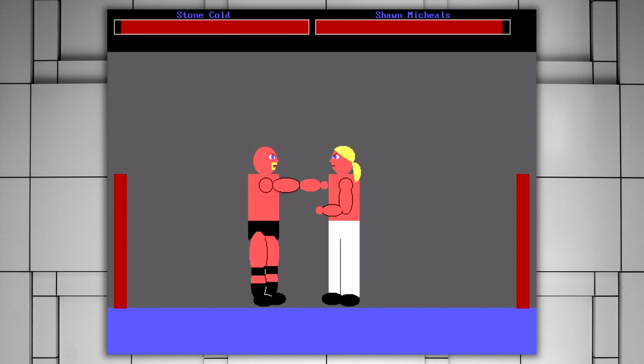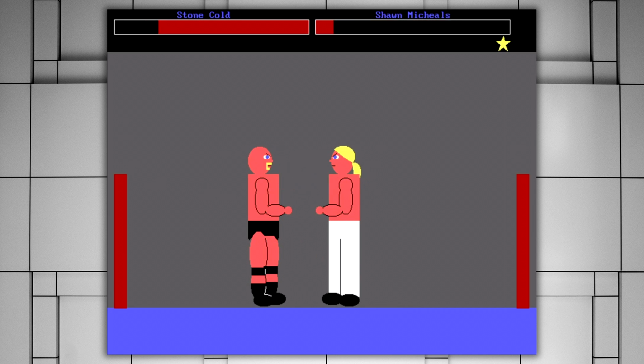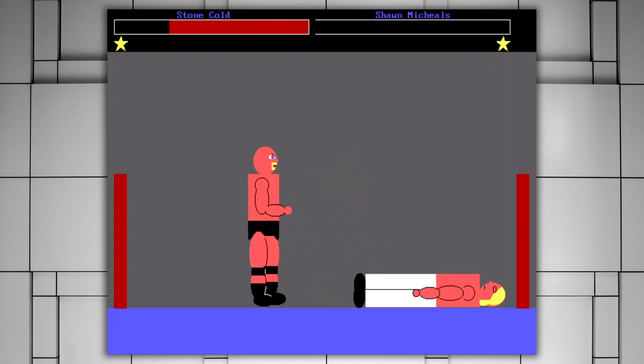So here we go, it's Stone Cold versus the Heartbreak Kid, rematch of WrestleMania 14, was it? When Stone Cold wins the belt, although this isn't the final match in this particular tournament, if you want to call it that. Let's see if Shawn Michaels does the job. Boom. That was the first match.